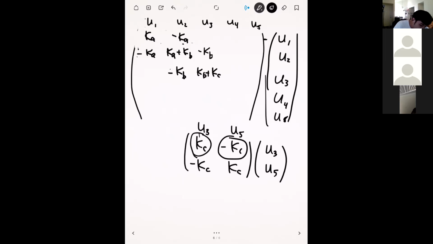So we're going to have minus Kc here. And just to highlight that there's a gap, I'm going to put a 0 there. Next we have a minus Kc in the U5 row and the U3 column. So we have minus Kc.